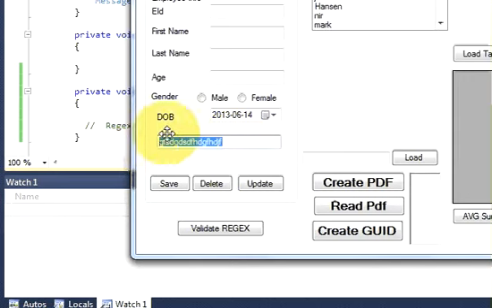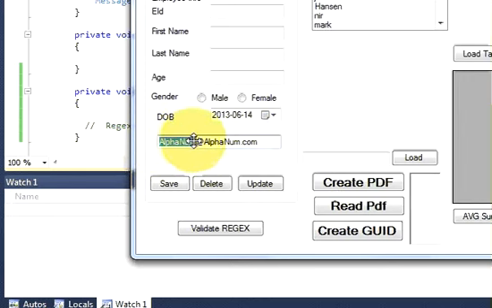So our email ID has some format like alphanumeric at the rate alphanumeric dot com. Our email ID has this format, right?